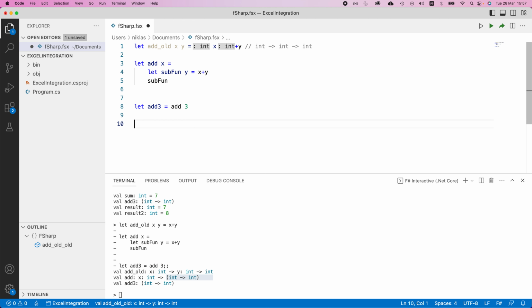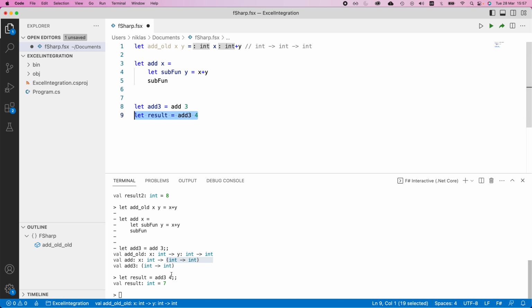And we can call this add 3 function on a new parameter. So let result equal add 3 on the number 4, like that. Just as we saw last time, this will come out to be 7 because this function now, add 3, takes one input parameter 4, and it already had the other parameter 3 specified, and the sum of those equals 7. So this is somewhat of an explanation for what we saw last time.